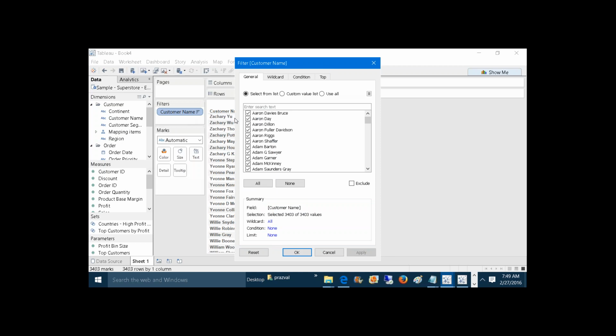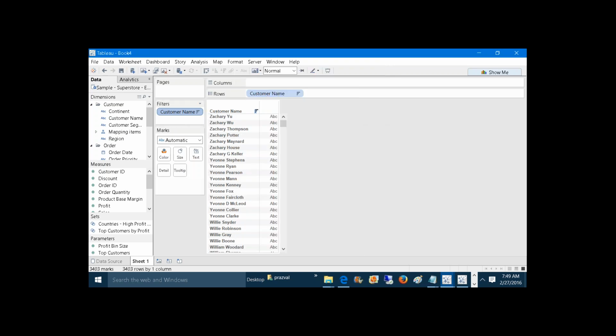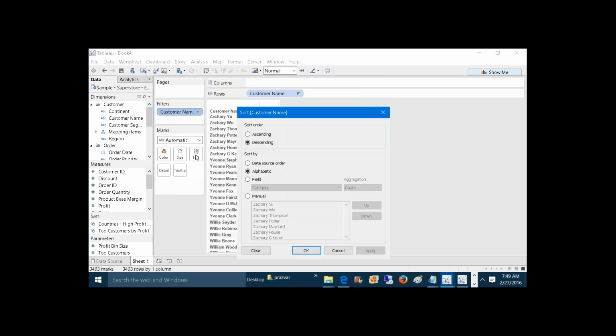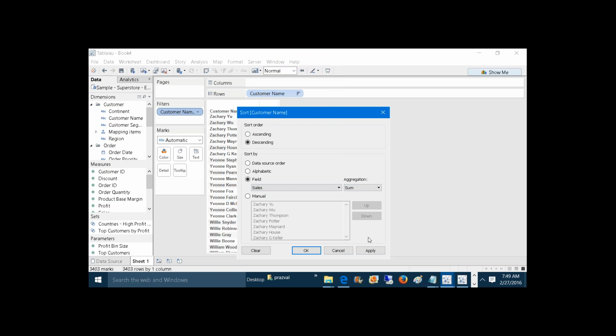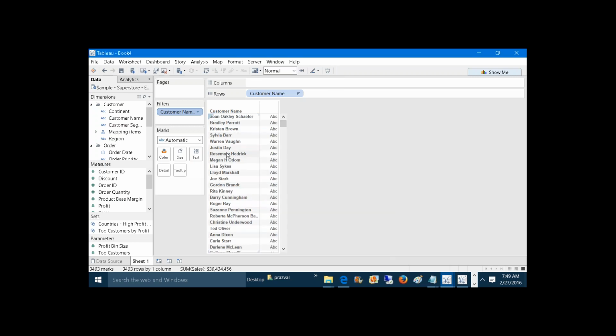we have sorted this particular filter field in the descending order of alphabetic, but still it is showing us the values from A to Z only. Let me sort this customer name field in the descending order of sales.